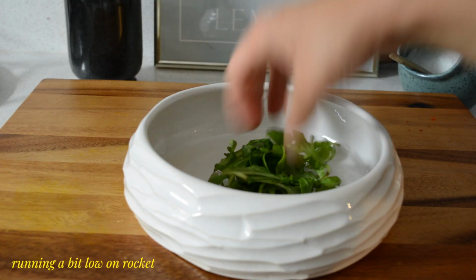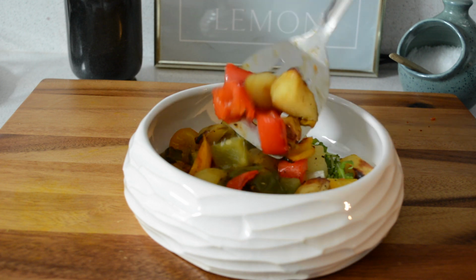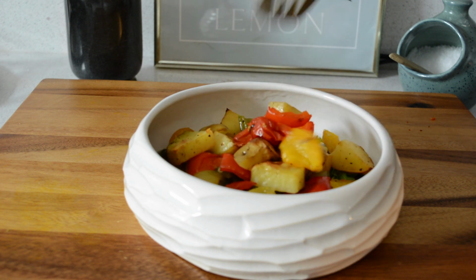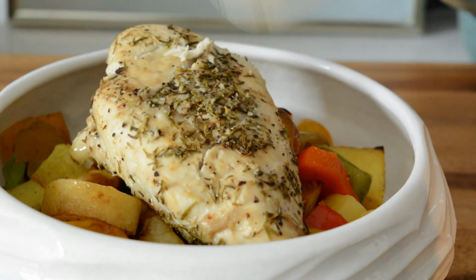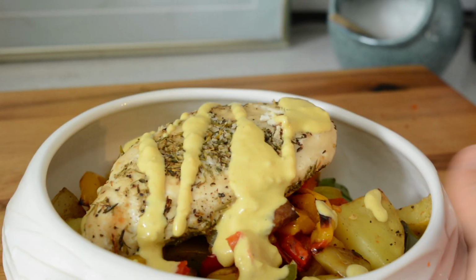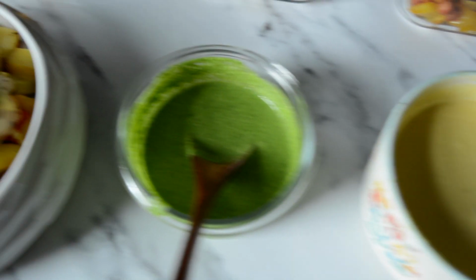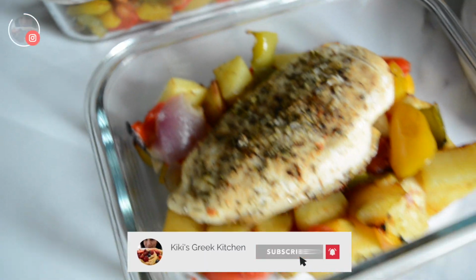And for my lunch today, I just added some rocket to my favorite bowl and topped with the potatoes and a chicken breast. And for dressing, I used the mustard honey one, but you can mix and match. I love prepping meals like this, as you only cook once, but you have multiple meals that are so delicious, healthy and satisfying. And the dressings make it so much more interesting and even more tasty.